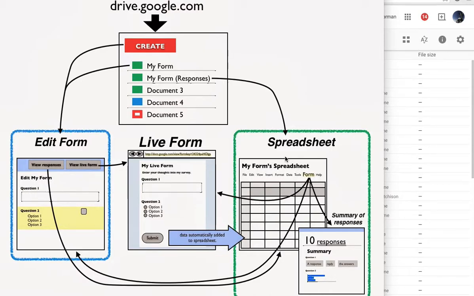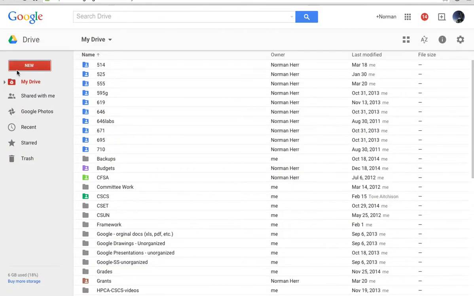spreadsheet. And by default, spreadsheets are set so that the only person who can see that data is the person who created it. However, you could share the data and then visualize it and graph it for the students there as well. So in this particular activity, we're going to create a form.